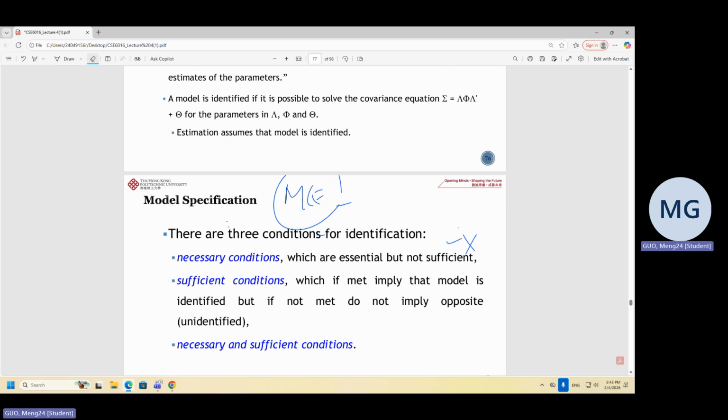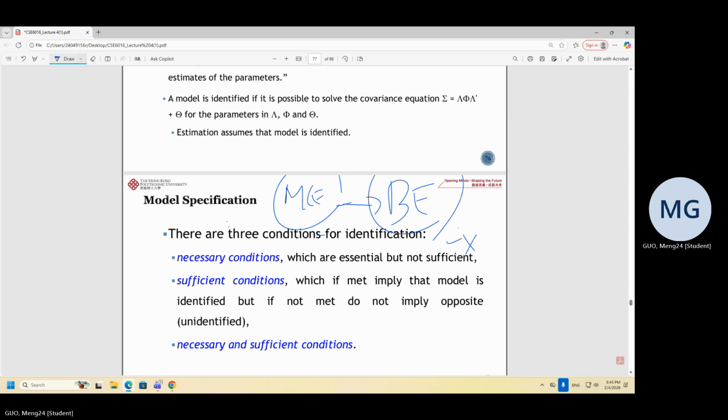I'm not sure I can teach it in this class, but one answer is the Bayesian estimator. Maybe you have heard the name Bayesian. Bayesian estimation is not machine learning, but from my perspective it is in the middle, on the way to machine learning.